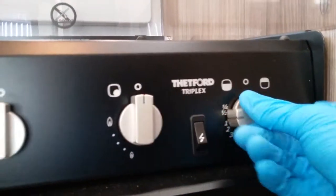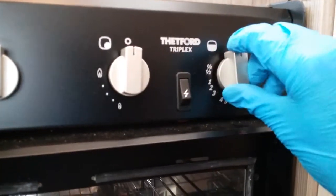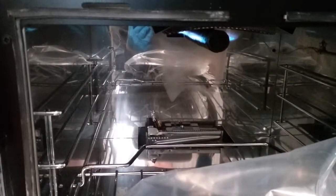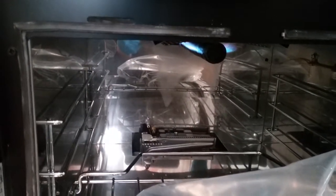And if I now push in to the left, we can ignite the oven. And then if I go back to off and then push in again and then go to the right, we can then fire up the grill.